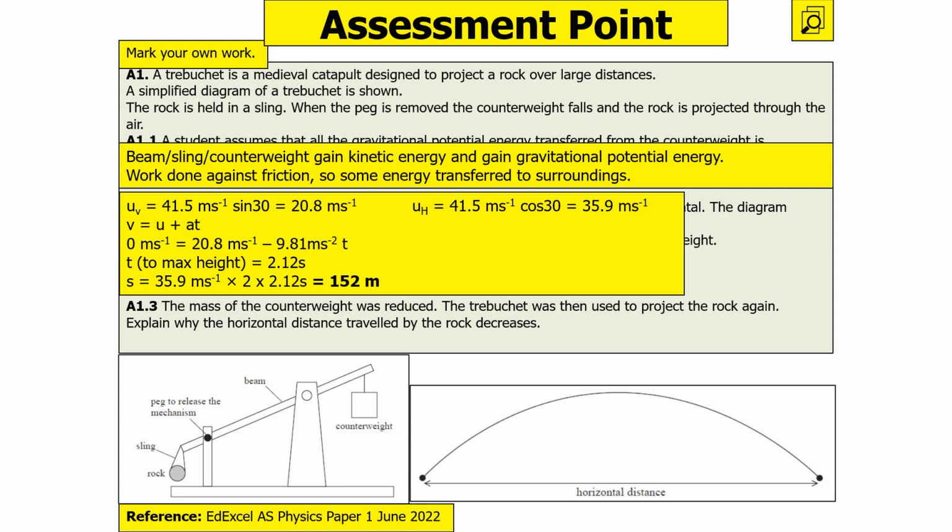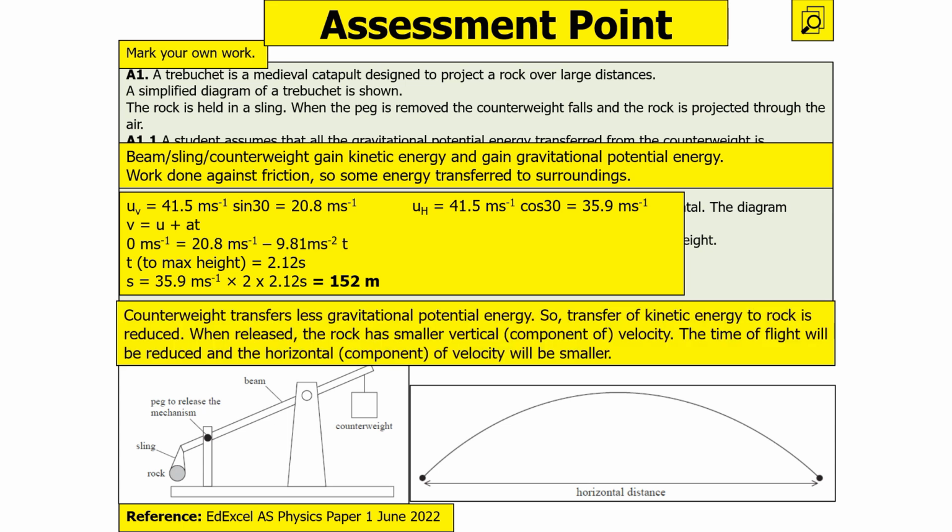We've got the time, we've got the speed, we've also had to double the time, by the way. You'll notice that because that's the value to the maximum height, and then the overall time is going to be the time to the maximum height doubled because it's been reflected back down now, so we get our answer to be 152 meters.